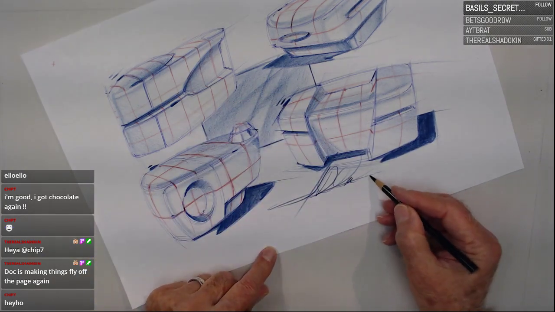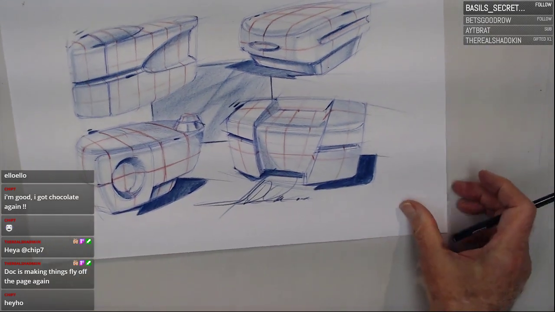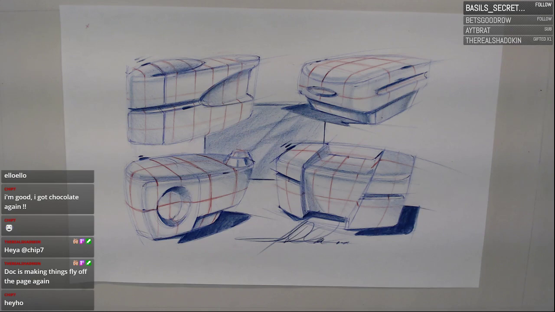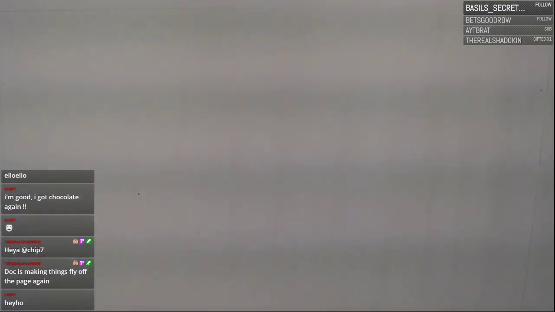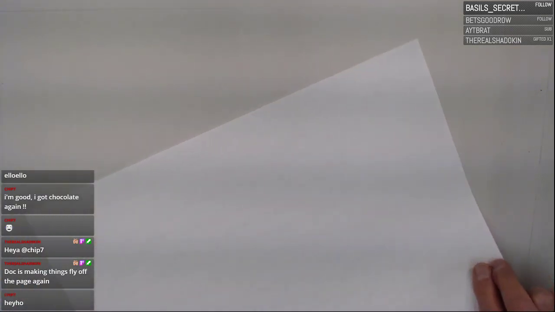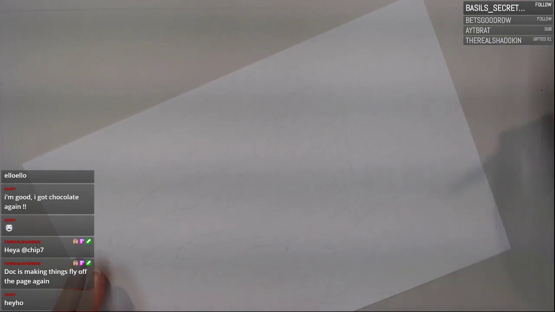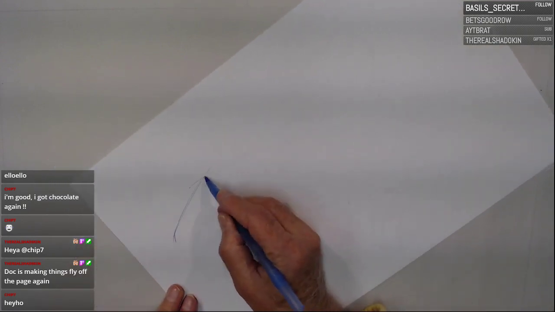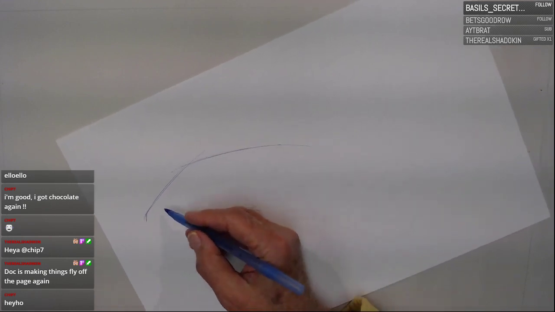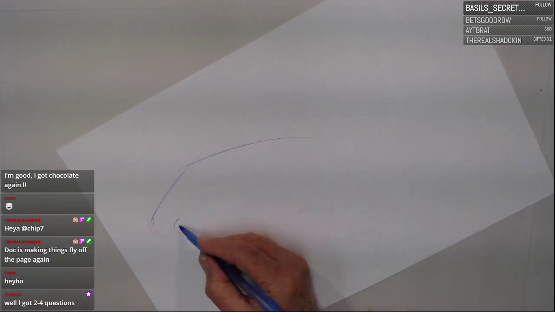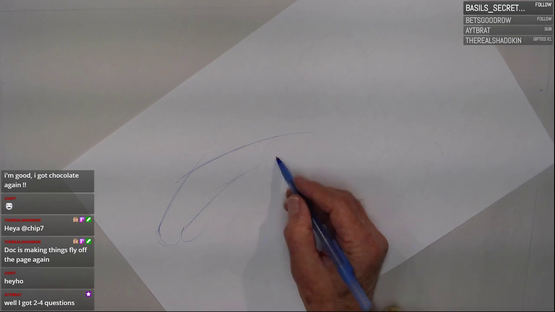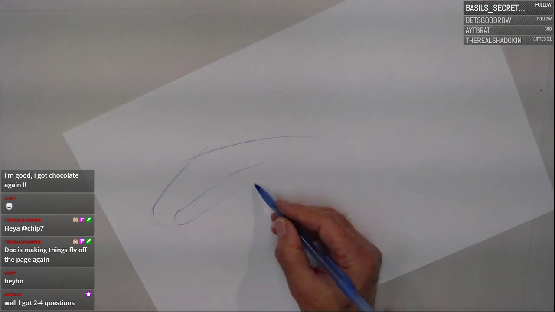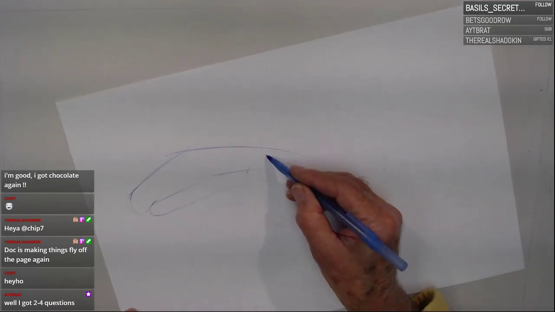Sign this to make sure I'm guilty. And there it is. There's phase one right there. Let's go back and do a couple more here. We've got some time here. Let's go back in here. Let's just get some really interesting little lucid shapes here. Again, it's very quick freehand studies. Ballpoint pen. Generate the shape.